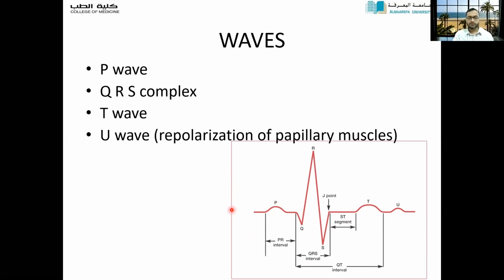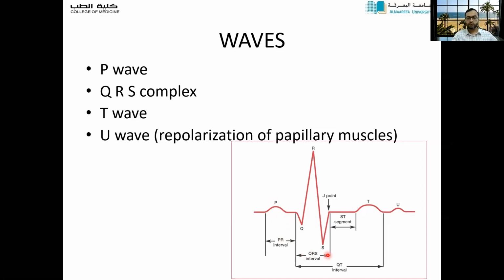Now coming to intervals, the PR interval. Here we will count from the beginning of the P to the beginning of the QRS, and it contains the P wave and the PR segment. As I described before, it contains one wave and one segment together. That's why we call it an interval. And whenever the word interval comes, it relates to the time taken for that electrical activity to complete in the heart.